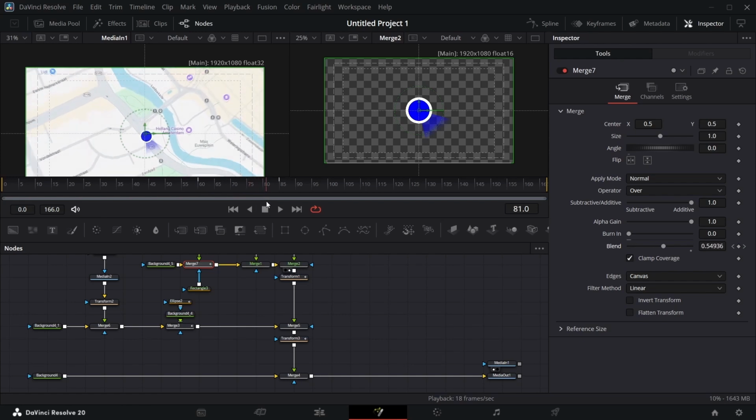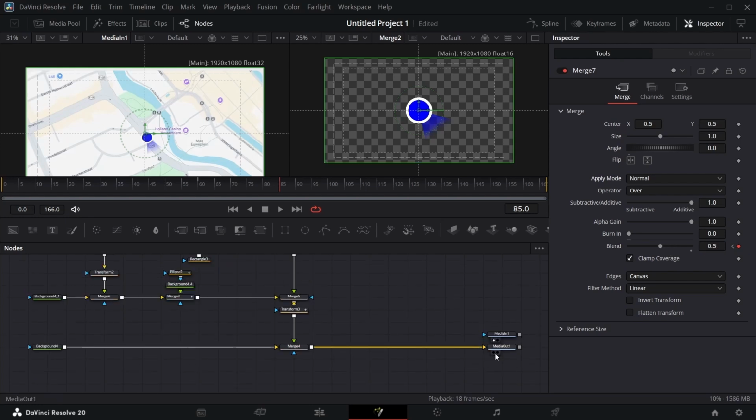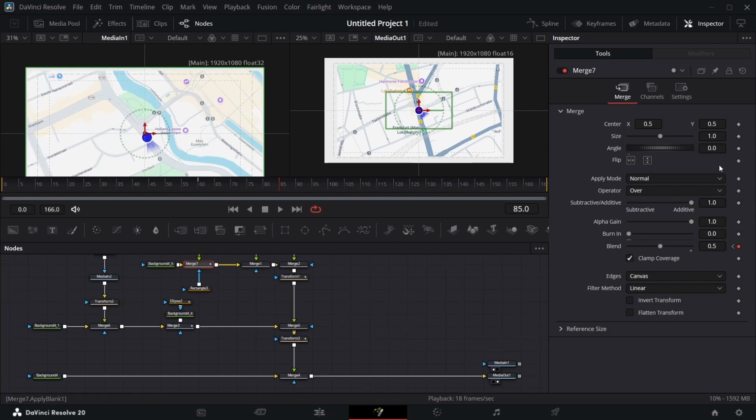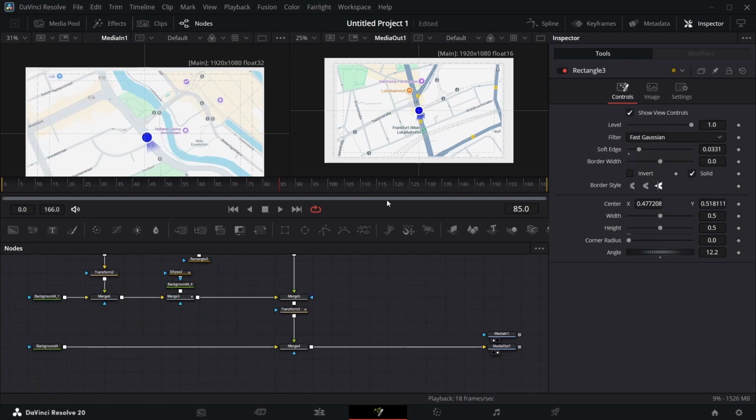I think we still have to reduce the blend value at this. Let's just take the blend value at this frame 85 to maybe 0.5. And if I look at that, you see that it's not pointing in the direction of the road. You can come to the merge and change the direction to point at the direction of the road, and you can still always increase it. I think that this is better now.